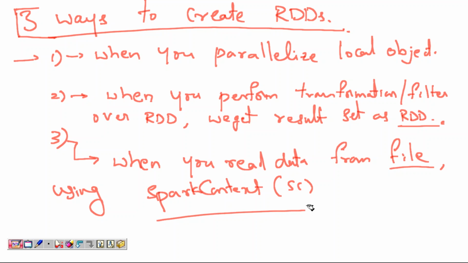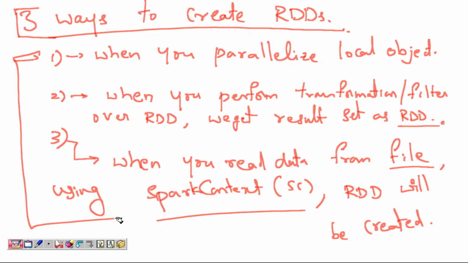So if I read data from a file using Spark context, one more RDD will be created. These are the three different ways to create your RDDs. Here, up to now I am using the word created, but the RDDs are just declared.